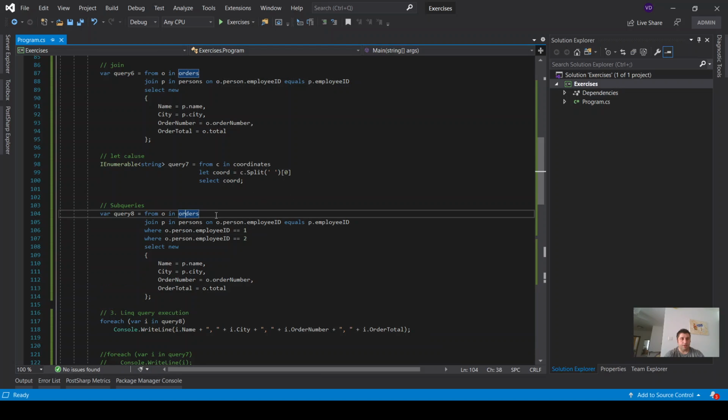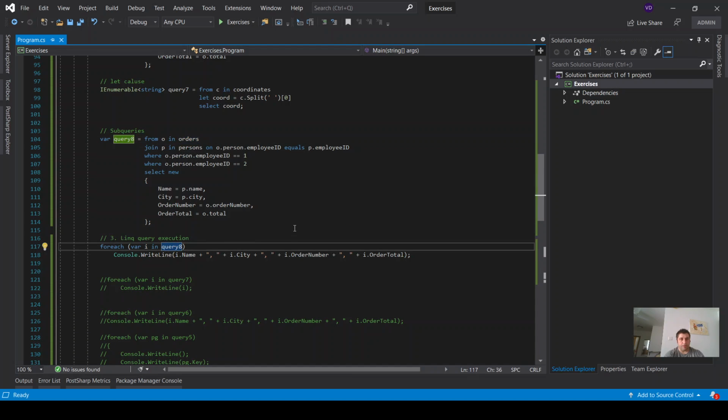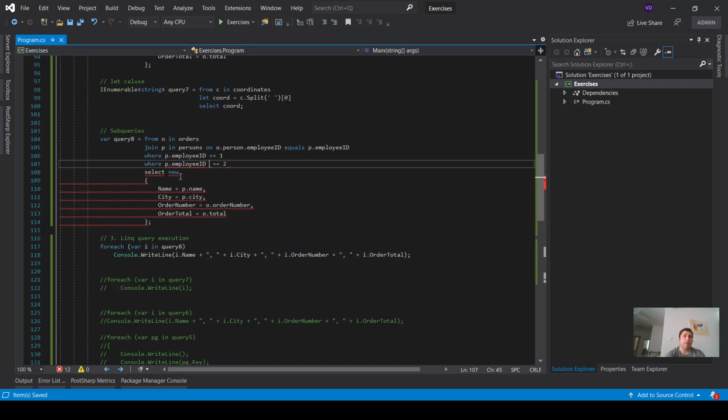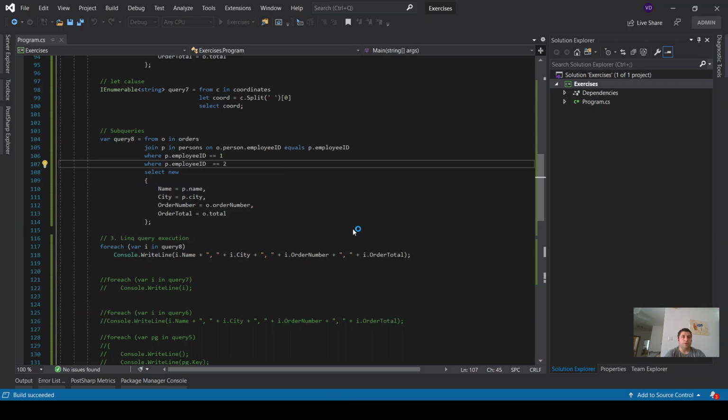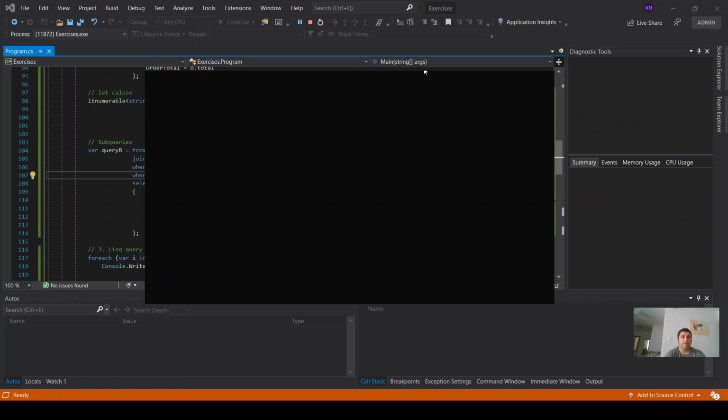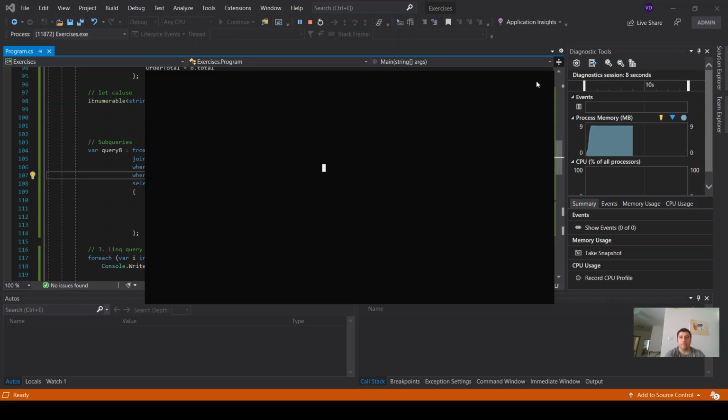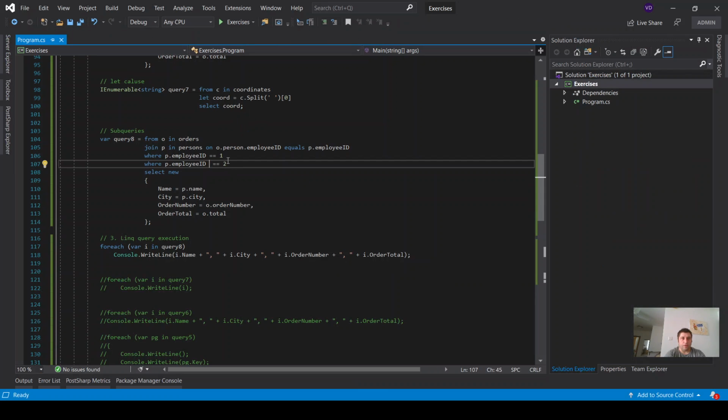Because in orders create, okay, so we are printing the right thing where O persons, one P person, let me see, employee ID equals to 1 and equals to 2, which is not the right thing to do.